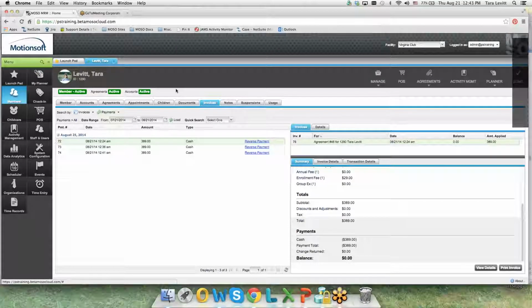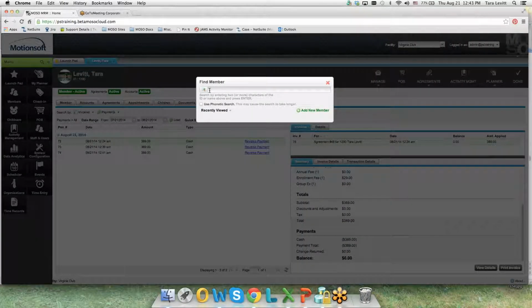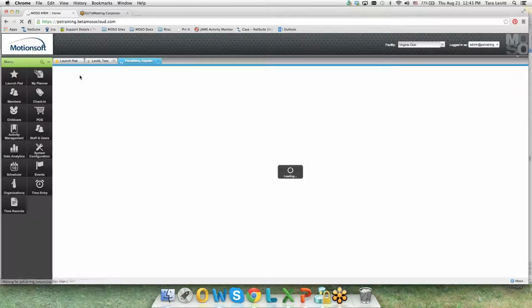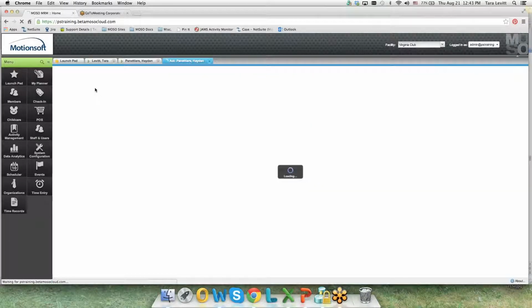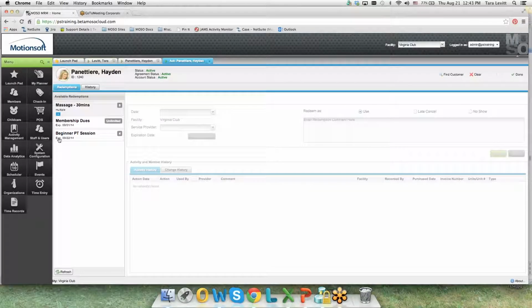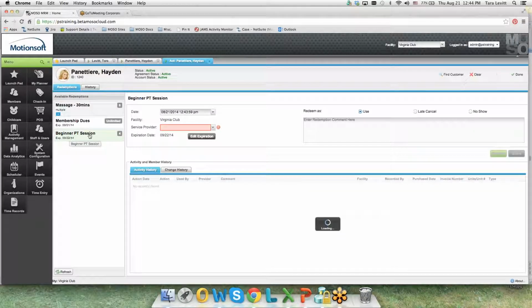So if I go into activity management for this member, and go to their beginner PT sessions, I now have the ability to edit this expiration date.